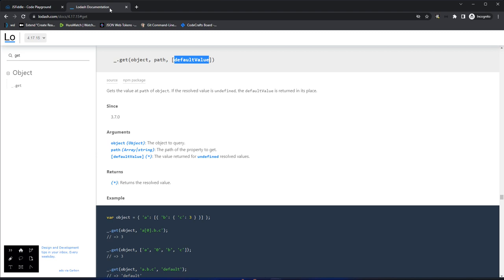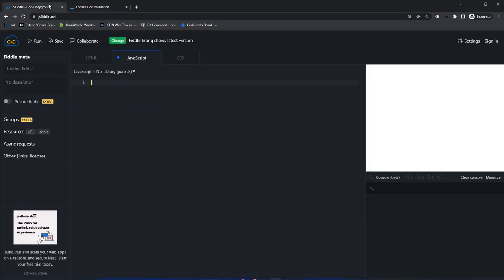If you're not familiar, Lodash gives you this method called get, which gets the value at path of an object, and if you give it a third parameter, which is a default value, then if this method cannot find the value that you want, it will simply return the default value for you. So it takes in three parameters and gives you a value. Again, the path can be an array of strings, and those strings have to be keys of the object, or it can be one long string. So let's get into it.